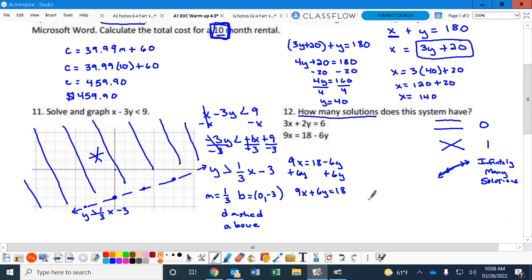The last thing we've got to do, there's one more thing we got to do, guys. We've got to take out the common factors. So what will go into 9, 6, and 18? What will go into all three of those? Oh, 3. That's funny. 3. That is correct. 3 goes into 9 3 times. That'd be 3x. 3 goes into 6 2 times, so it'd be 2y. And 3 goes into 18 6 times.